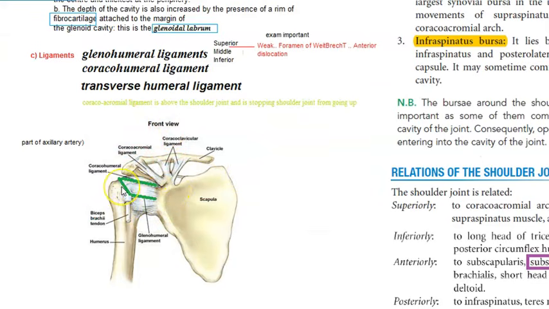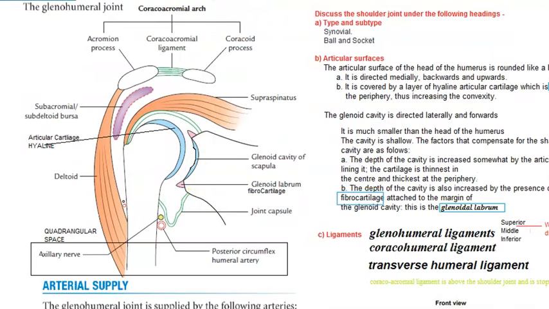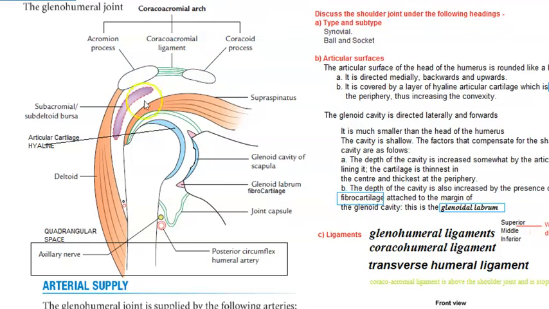You have to understand the parts first of all. Here you have the glenoid, the glenoid cavity of the scapula. Here you have the acromion process and the coracoid process. Acromion is attached to the clavicle, so you have the acromioclavicular joint. Basically, all these ligaments that you see here: this is the glenohumeral ligament, coracohumeral ligament, transverse humeral ligament. So there are so many ligaments around this.